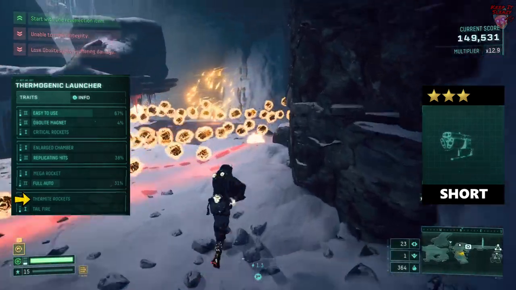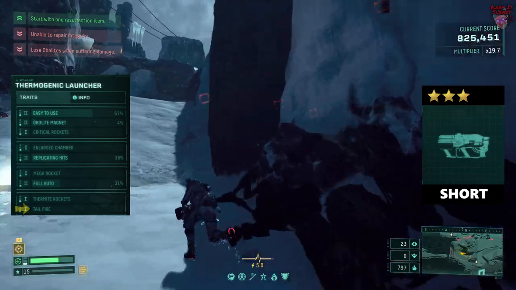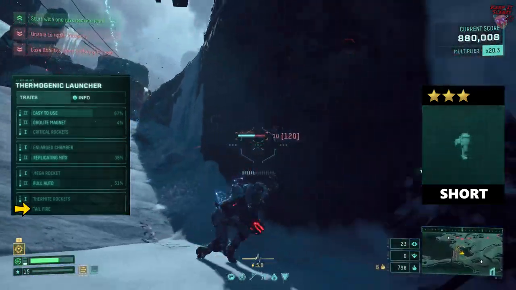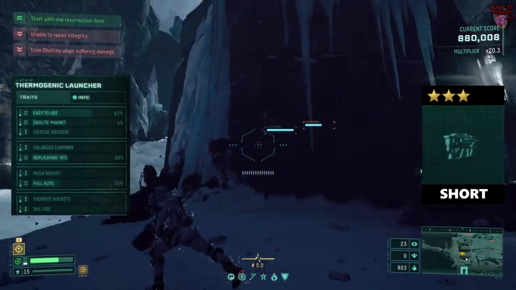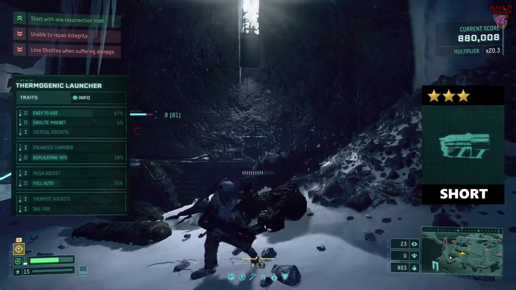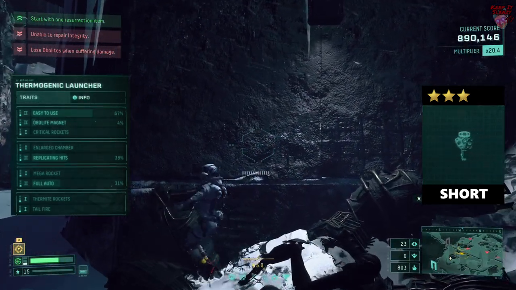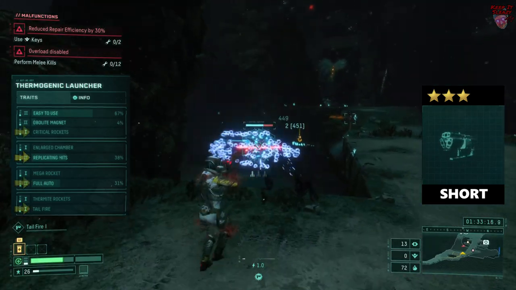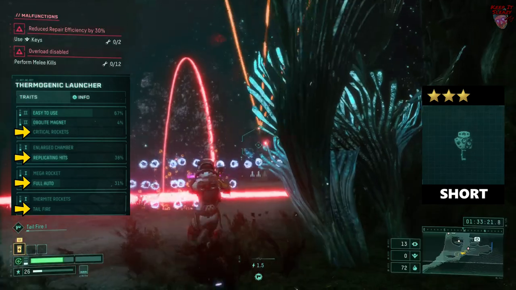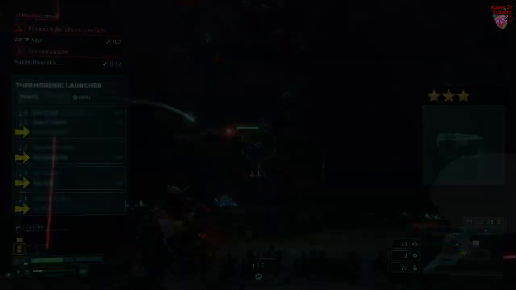To cap things off, we have Thermite Rockets, which causes your rockets to do additional damage over time, and Tail Fire, which fires an additional, even more powerful rocket at the end of your shot. So overall, I think the Thermogenic Launcher is actually a little bit more difficult to use than the other weapons, but whenever you do use it, you're really gonna see some great results. What I like to use is Tail Fire, Replicating Hits, Full Auto, and Critical Rockets. That way I can do all kinds of burst damage up front and give myself a little bit of breathing room.